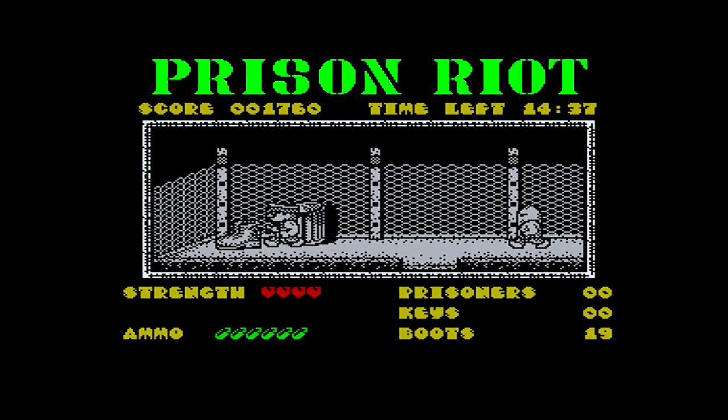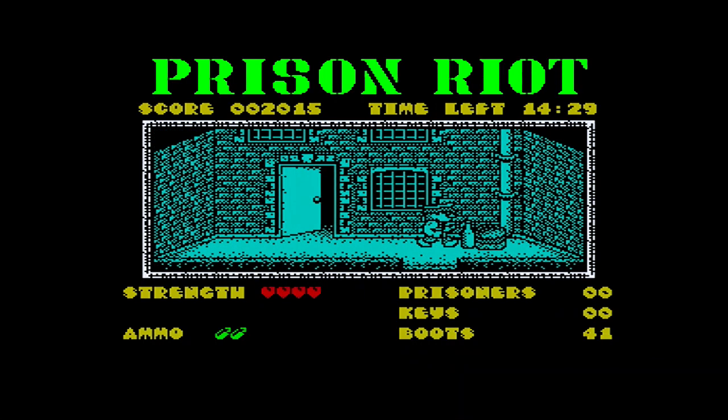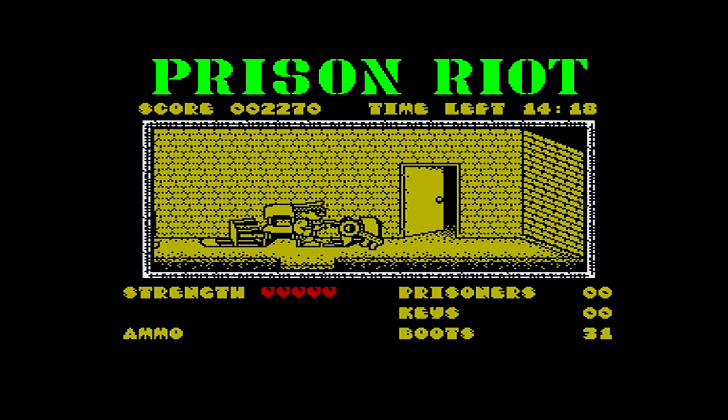So what we're doing is trying to find our way through this sort of maze of prisons to where these guys are on the roof. It's always the same route in. But what I draw your attention to is, look at the graphics. They're amazing. They're really good, actually. Nice high-res graphics. Little guy's good. The animation's good. It reminds me of Joe Blade, but slightly bigger.